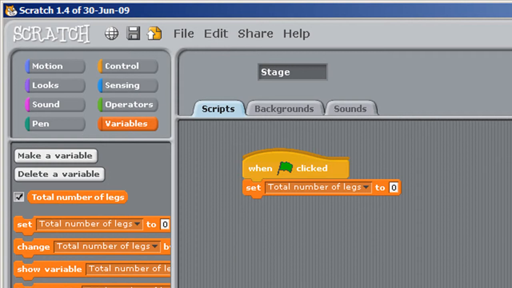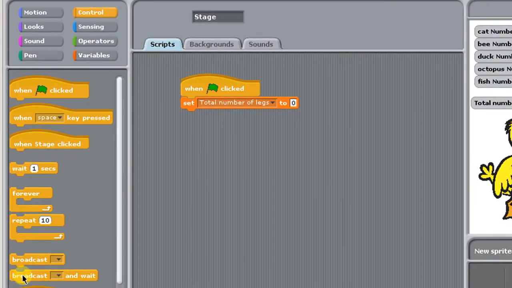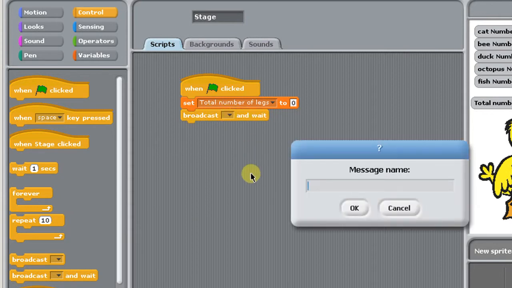Now what we want to do is to ask each sprite in turn to add its number of legs to the total. So to make that happen, we want to broadcast a message to all of the sprites that says, please add your number of legs to the total.